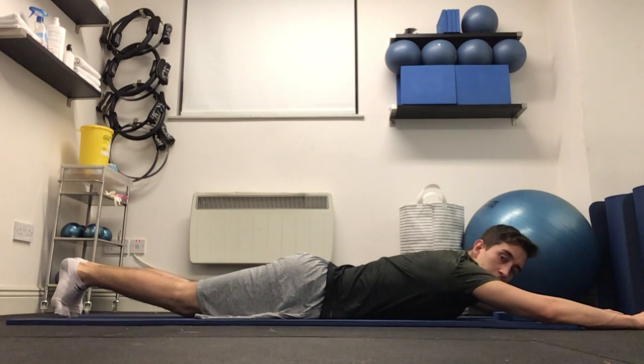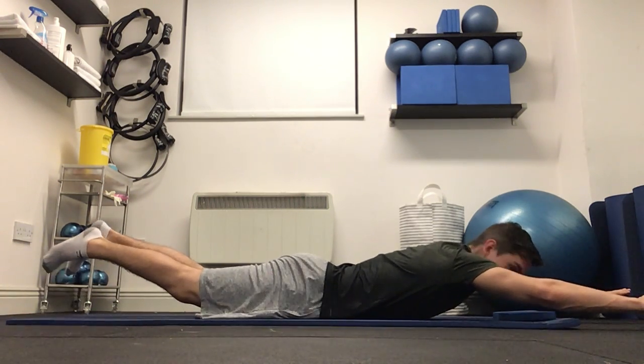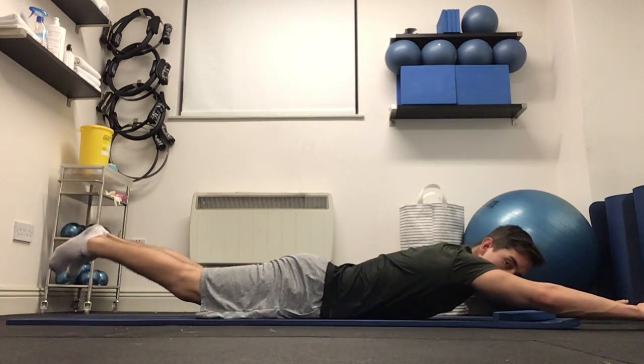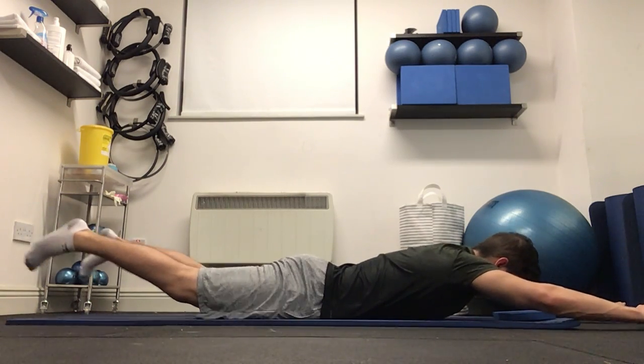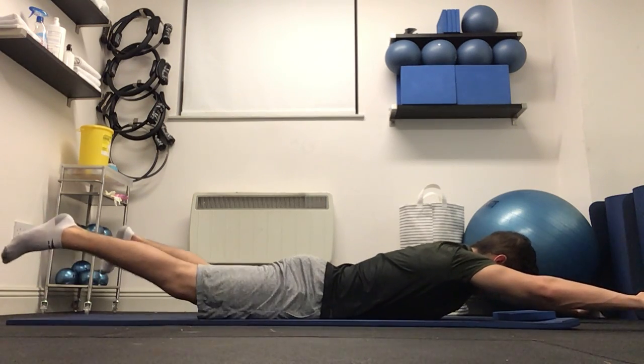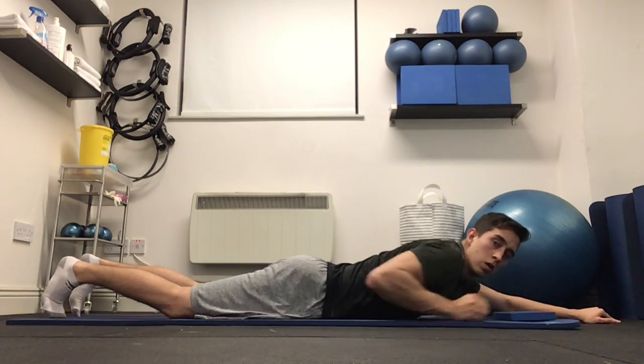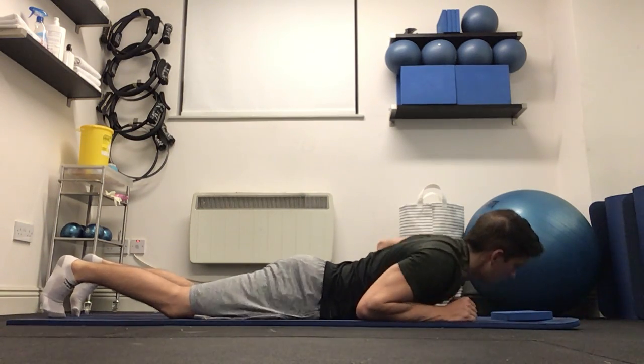Chin stays tucked, knees and ankles together. We're going to come up and our legs are going to go apart and in. So coming up in Superman position, legs apart and in. 2, 3, 4, 5, 6, 7, 8, 9, and 10. And relax. We'll pop onto our back now.